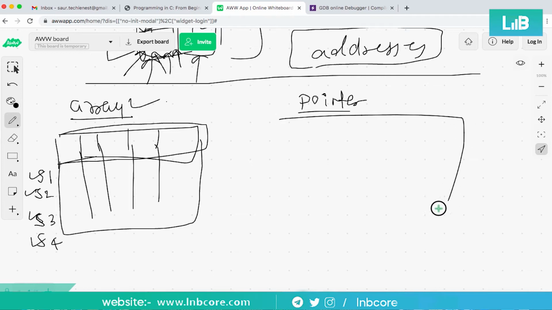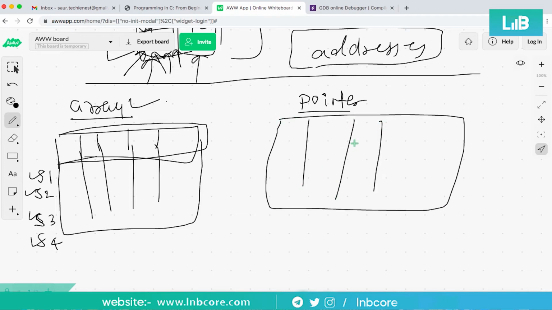What is happening in pointers is somehow the same as an array. We have the same need of multiple entries of different users, like student number 1, 2, 3 or 4. But what happens here is, if you want to access something through pointers, it fixes the addresses. Suppose the address of s1 is 30, and there's another address which is suppose 35. This is suppose 38.